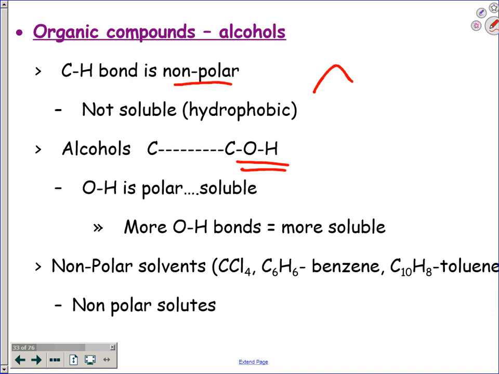So we have like a straight chain alkane. It's going to be nonpolar overall. Hydrophobic, meaning not going to interact with water, therefore not soluble. That's why we get oil and water separating, in addition to the density argument, but this is the bigger piece. And then the more OH groups you have, the more soluble you are. And that should probably make sense because you just have stronger IMFs with the polar solvent. And then a couple of examples of nonpolar solvents that we've been exposed to already. Benzene, what's CCl4?